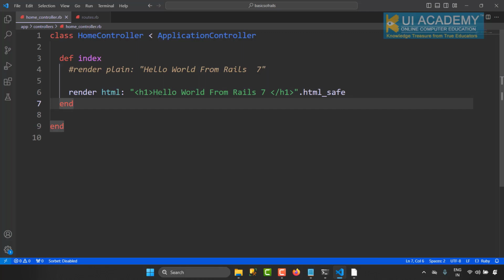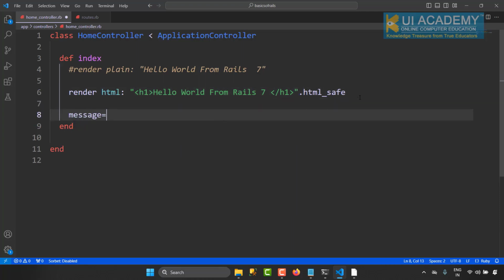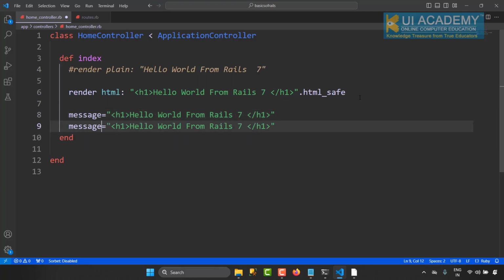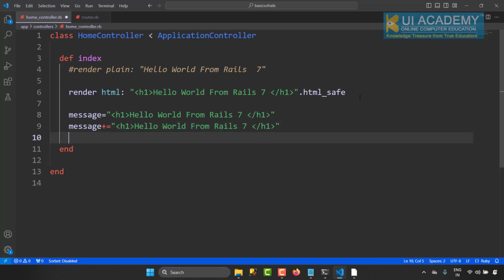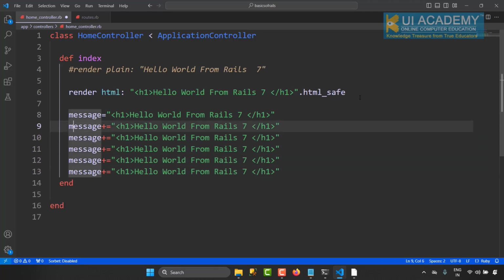In these two scenarios, obviously we were displaying some hard-coded message. Let's say, for example, I'm going to take this message into a variable, something like message equals so and so, and I'm going to have the different heading levels here: 2, 3, 4, 5, and 6. I'm going to concatenate the existing value of the message with the new message. This is 4, 5, 6, and this is going to be 2, 3, 4, 5. Perfect, that's how we have the different messages here. This is 3, 4, 5, and 6.